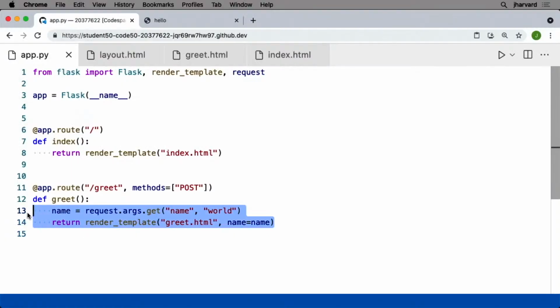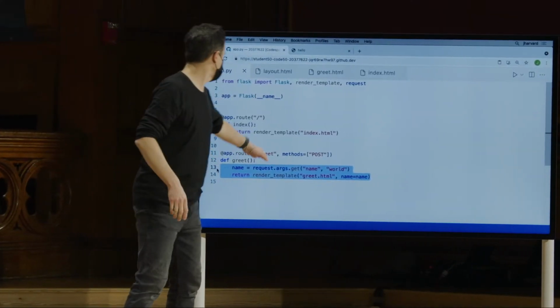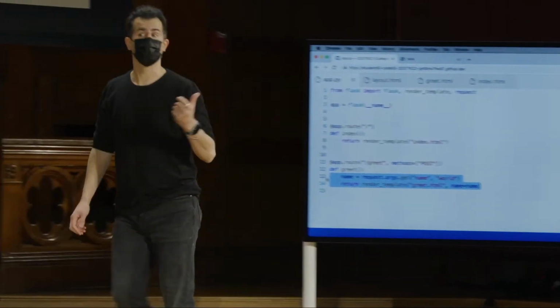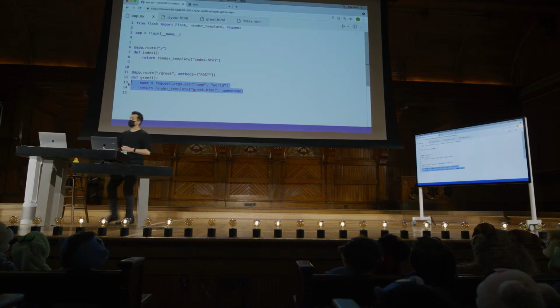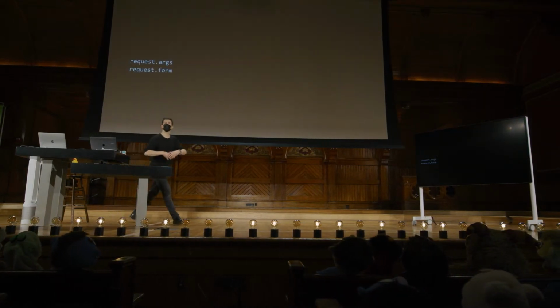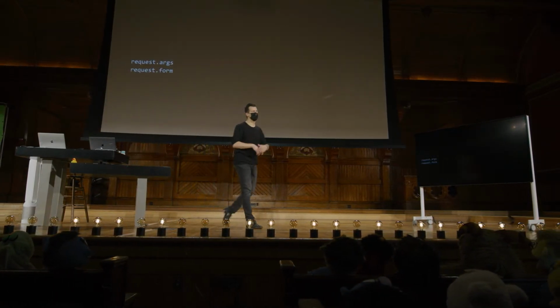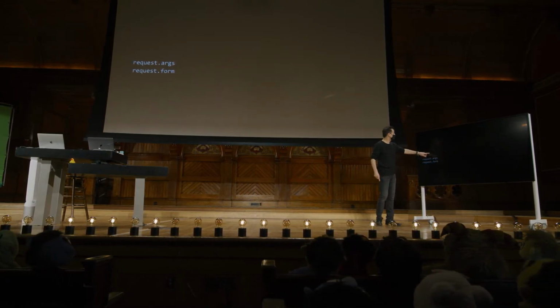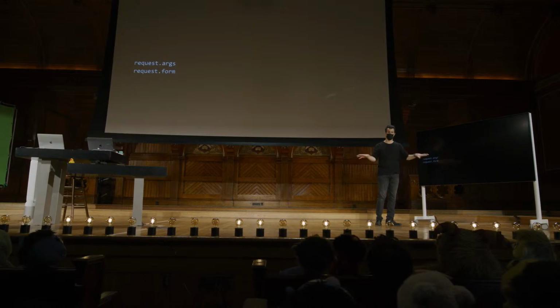Logically, it must be the case here intuitively that if I'm seeing hello world, that's the default value I gave the name variable. It must be that it's not seeing a key called name in request.args, which gives you access to everything after the URL. That's because there's this other thing we should know about, which is not just request.args, but request.form. These are horribly named, but request.args is for GET requests. request.form is for POST requests.